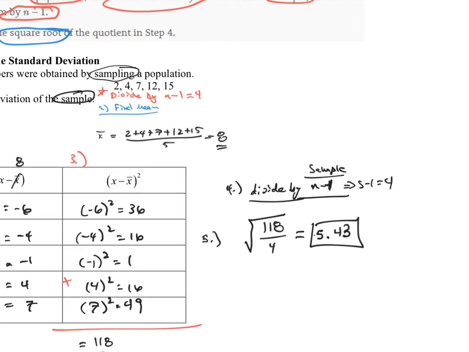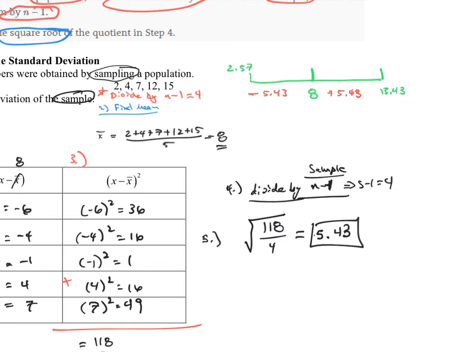So here's what we have if we're thinking about this. I want you to be able to picture this. We have these data values, and we've said the middle of these data values is 8. So the question becomes, where does everything else lie? The idea is to add 1 standard deviation and subtract 1 standard deviation from both sides. So if I add 5.43, I would be at 13.43. And then I also want to subtract 5.43 from the mean value, which would give me 2.57.